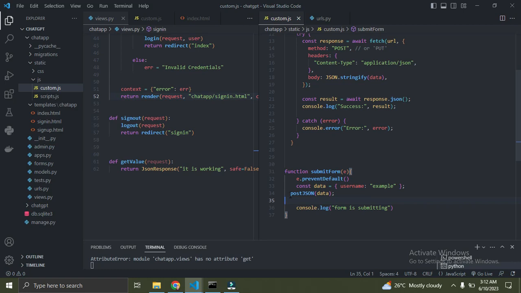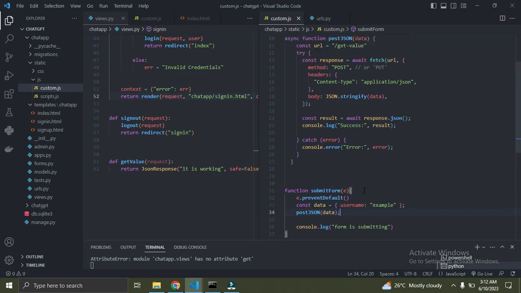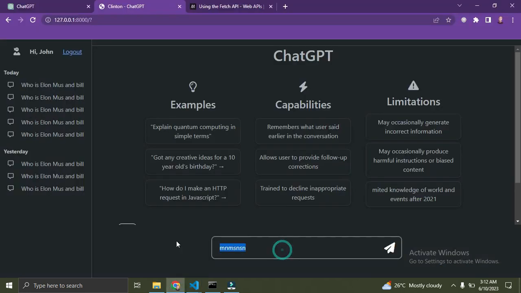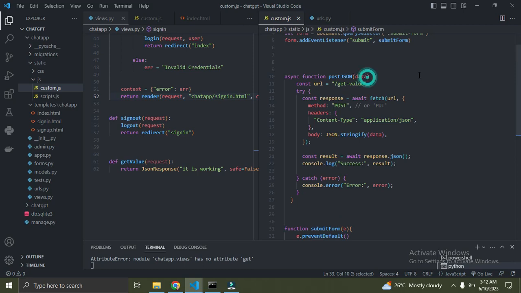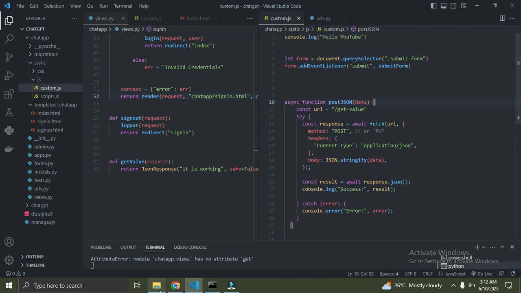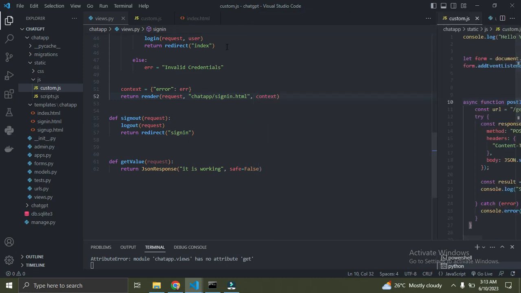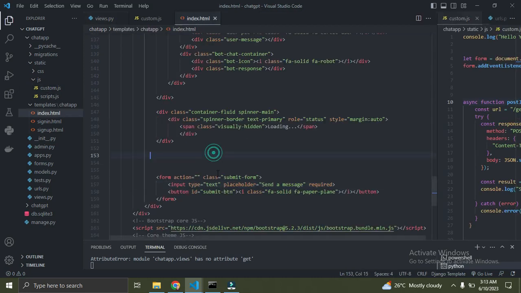Remember, I said data represents the value of this form. Whenever you see this data here, that's what it means, the value of the form. So what do we mean by the value of the form? Right now, I need to go down and select that form field, that input field. This is the field over here.